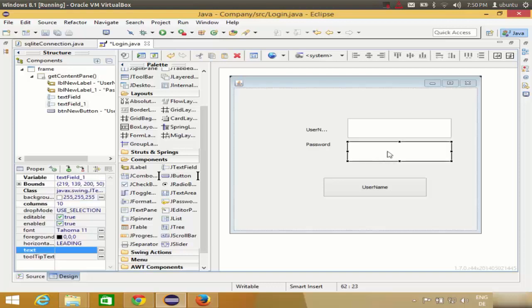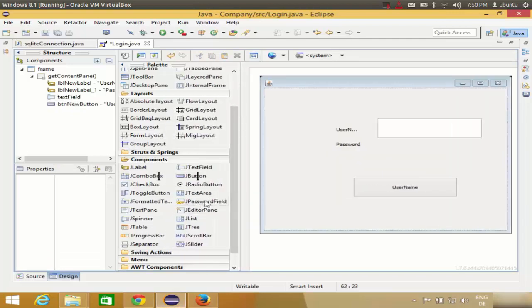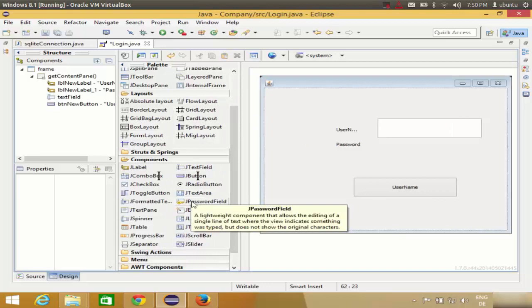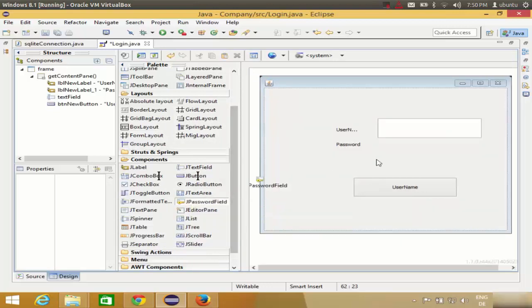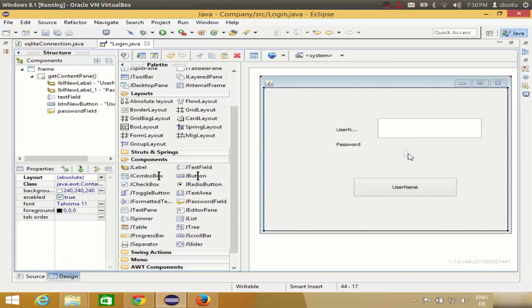So I will delete this text box because it will show my password to other users. And what I can use is this password tool. There is a tool called JPasswordField, and we specifically use this tool for passwords. So just click this and leave it on your frame.